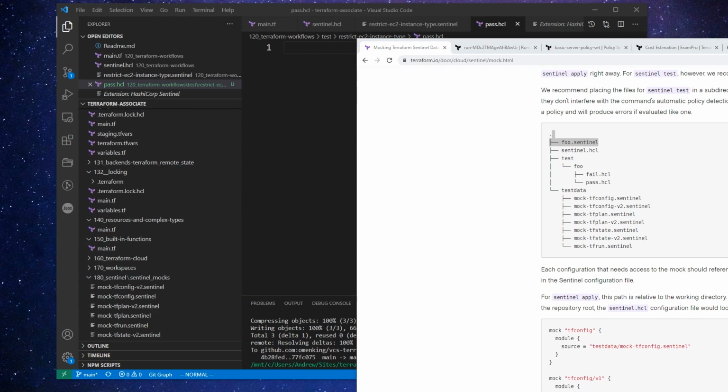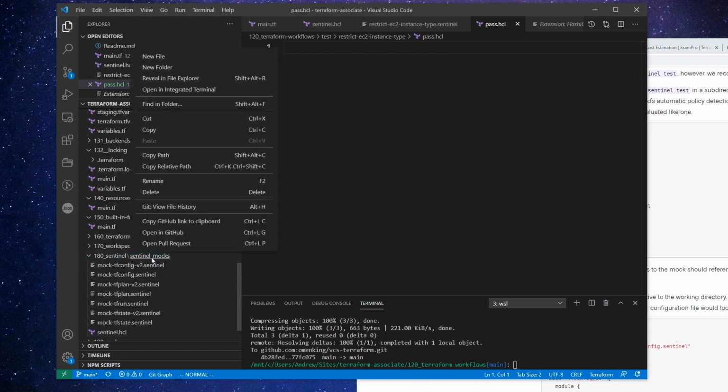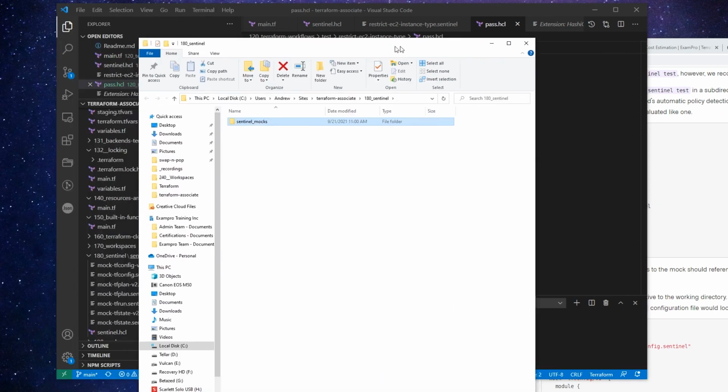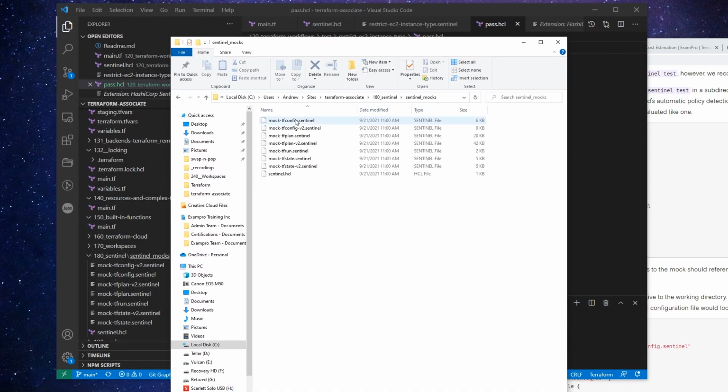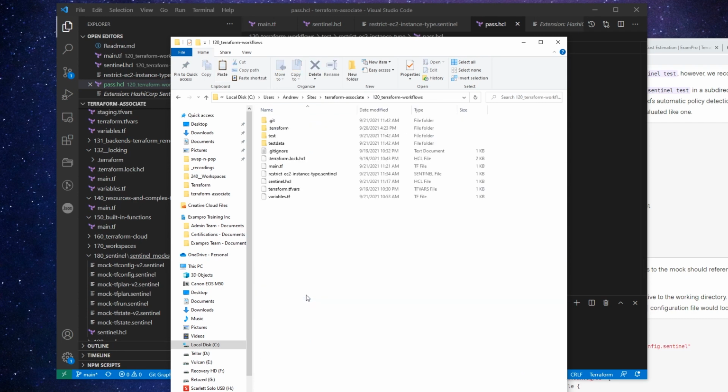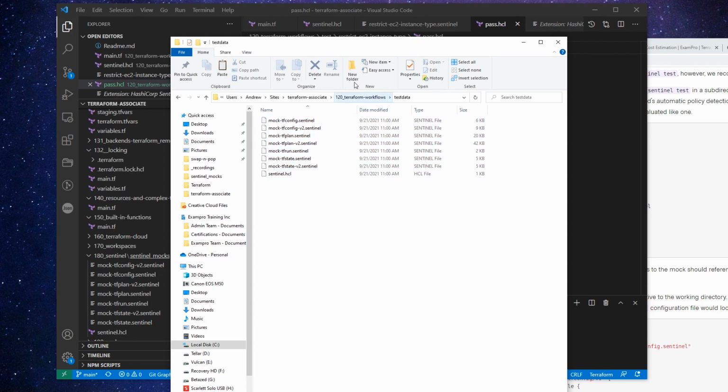I'm just looking for a folder where I might already have open here. If I don't, that's fine. We'll just go ahead down below and just right click and reveal in Explorer. So we'll go over here, and I need to move all these over. So I just copy them over, and we're going to go over to our Terraform workflow here. And I'm going to go here and paste that data in.